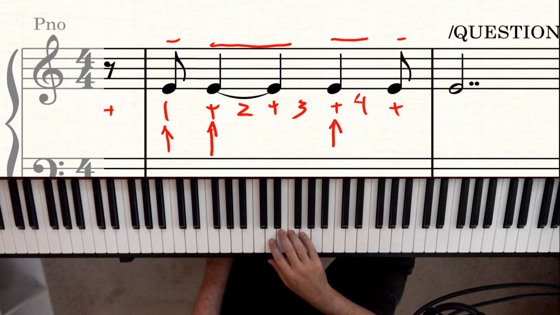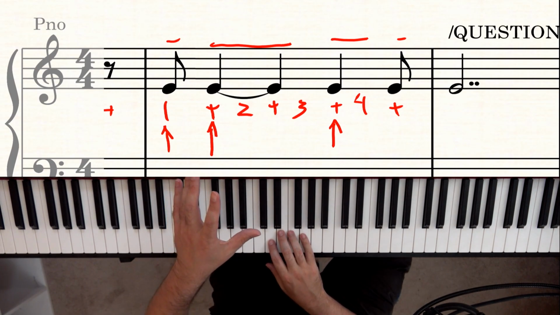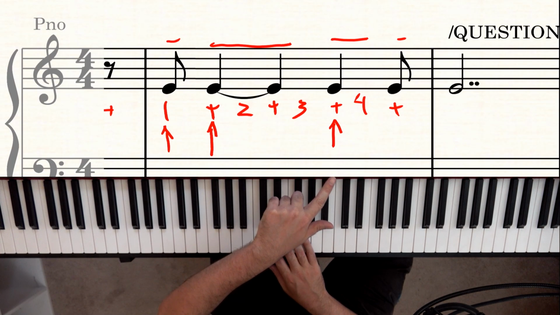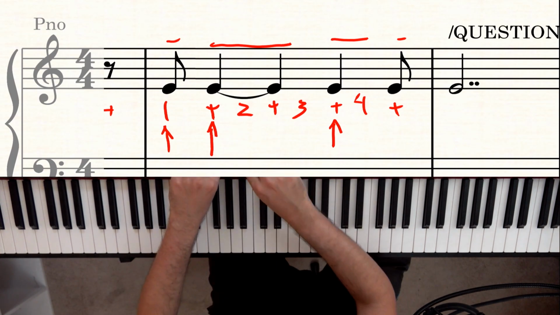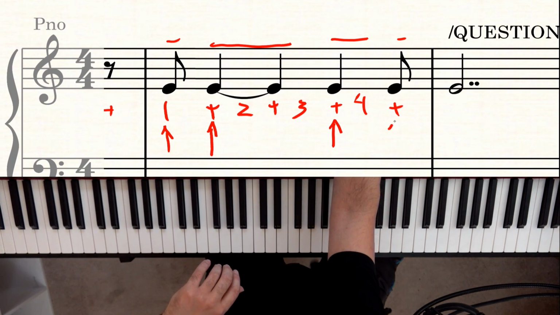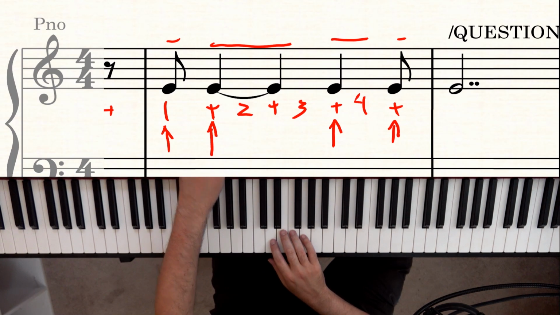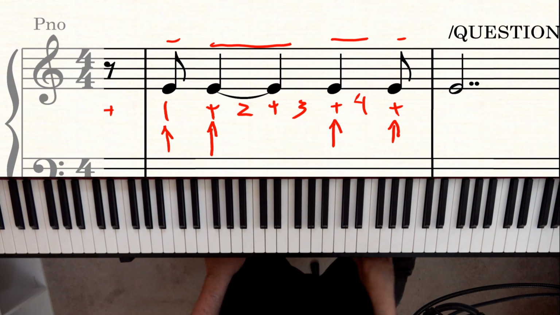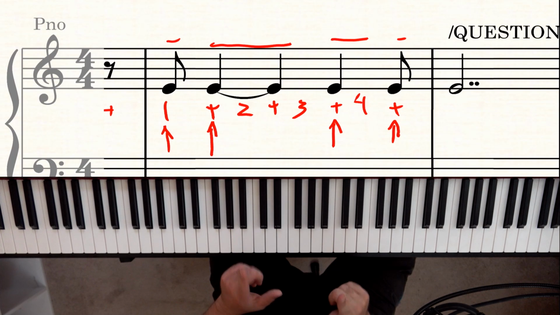Anyway, let's continue. So I'm going to play this measure out. Remember, our attack points are on and 2 and 3 and 4. And then and, I guess, would be another attack point. So real slow. 1 and 2 and 3 and 4 and. Let me see if I can speed that up. 1 and 2 and 3 and 4 and. Perfect. See, attack point strategy really works.